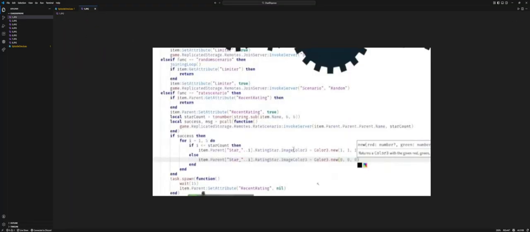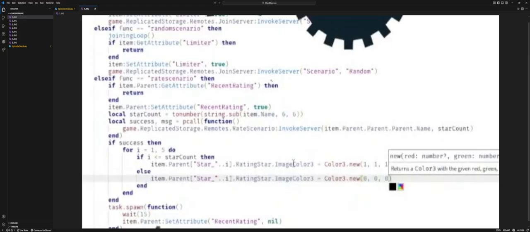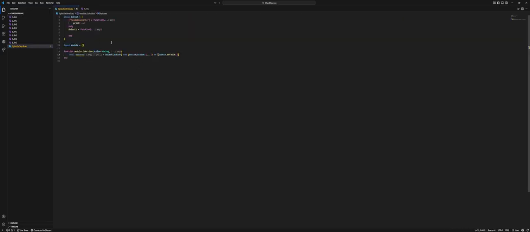Another issue with this code is we're going to then reference this right here: game.ReplicatedStorage.Remotes.JoinServer.InvokeServer. There's a big issue with this. Every time you want to get this event, you're going to need to re-index the remote function section, which is going to be a lot of processing. It may not be noticeable, but it eventually builds up, especially if this is running on server context. What we would want to do here is we'll first want to get ReplicatedStorage.